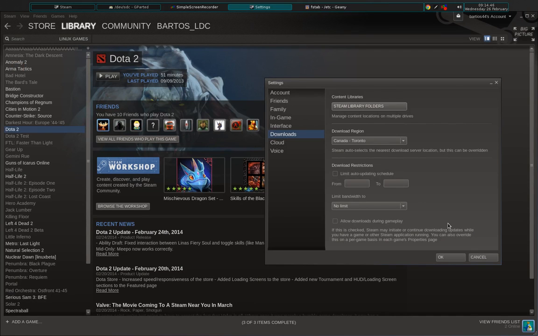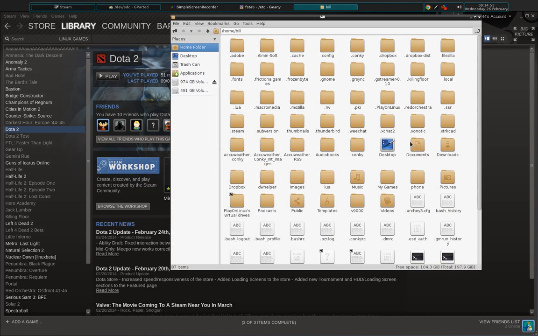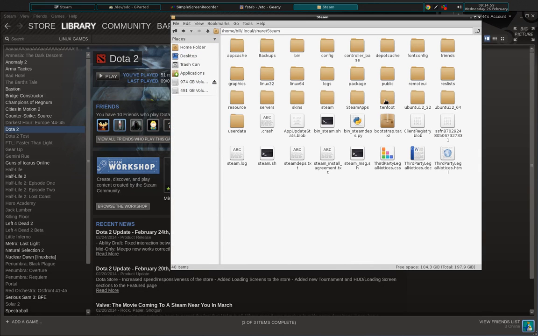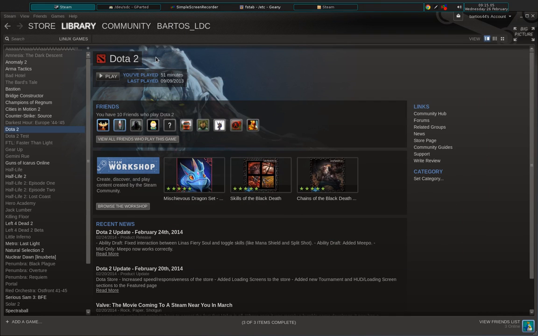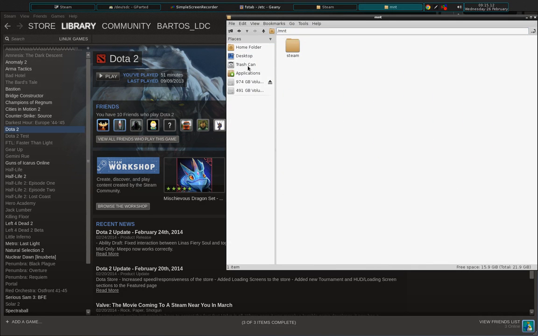So I've done that, and what we do is, if you already have something in your home folder, when you make your new folder, go into your .local, share, Steam, and basically copy this steamapps folder into your new directory. That's all I did.